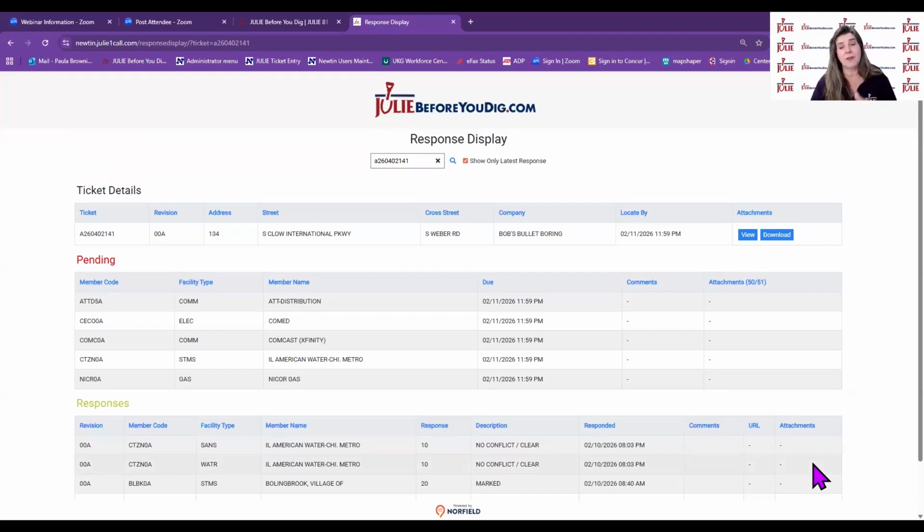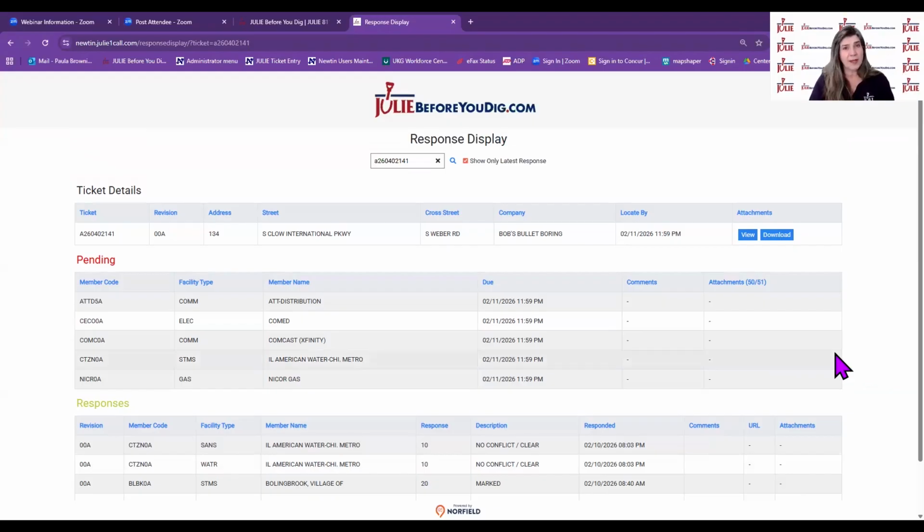But now you keep in mind though, some of the members, and I'm going to say most these days, they're no longer required to mark an OK on the ground if they're clear. They're no longer required to email you an all clear. They're no longer required to phone you with an all clear. So if you have not checked this before you go to the job site, you're missing out on some information.